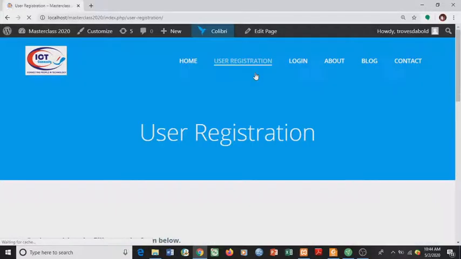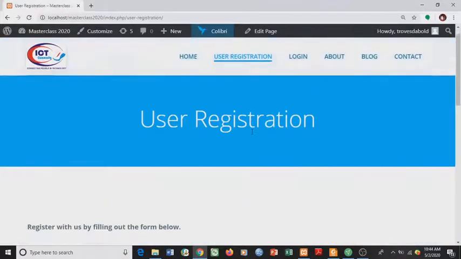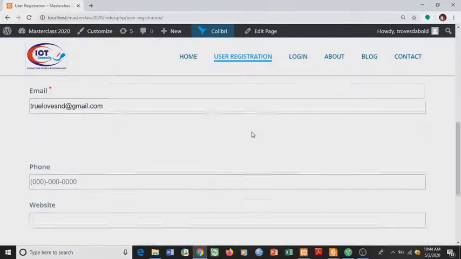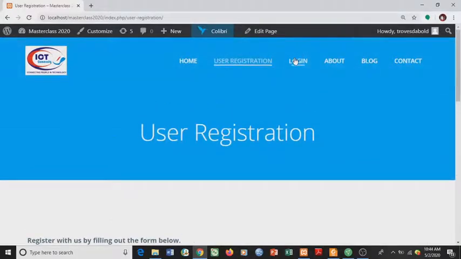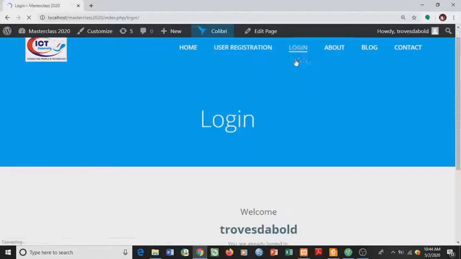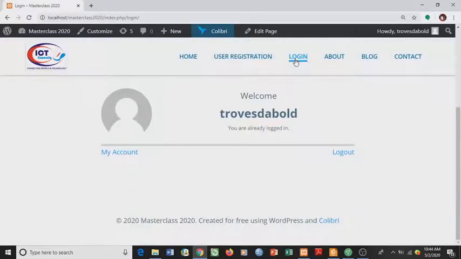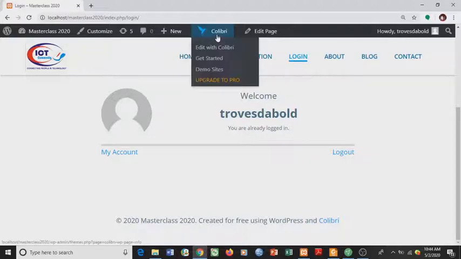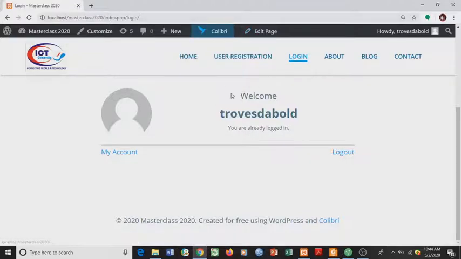So once someone visits your website, the person clicks user registration to register, or if the person is already a registered user, the person clicks login, and it will lead them to the login page. But now I'm already a user here, I've already logged in, so they will tell me you are already logged in and give me a place where I can log out.